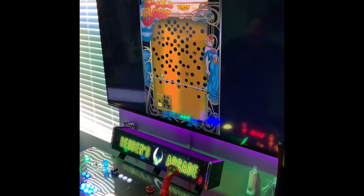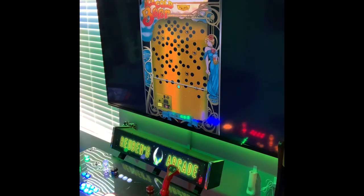I think I play this game better when I have some beer. I'm going to show an example of this on my V-Pin too, and show you what it's like. A little different, graphics are a little bit different, but these kinds of games are pretty awesome on the V-Pin too, because you're right on top of the screen. Anyways, Ice Cold Beer.